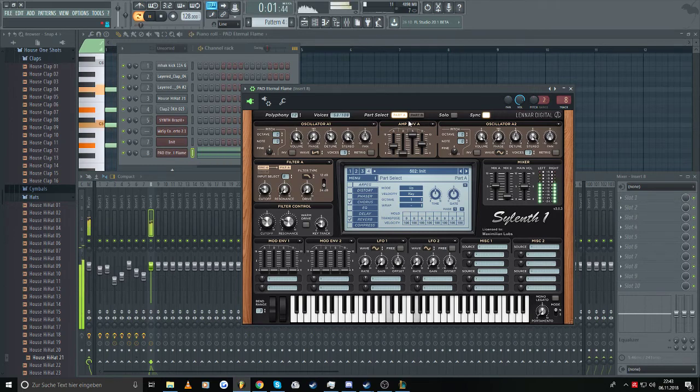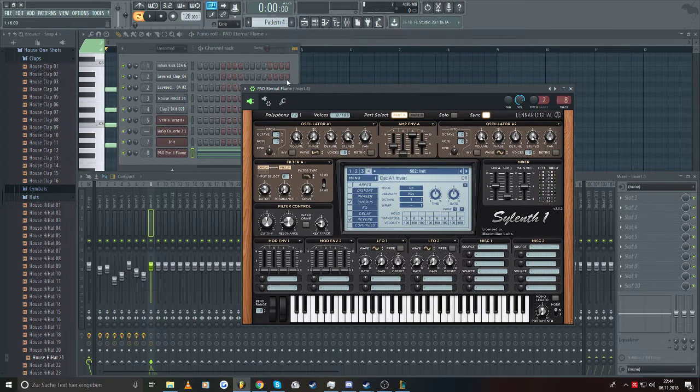I think we can add a bit of cutoff here. Turn on the resonance. Yeah, by the way, I can use the cutoff filter without actually doing anything on my mouse.